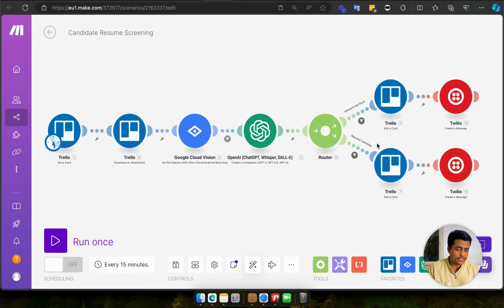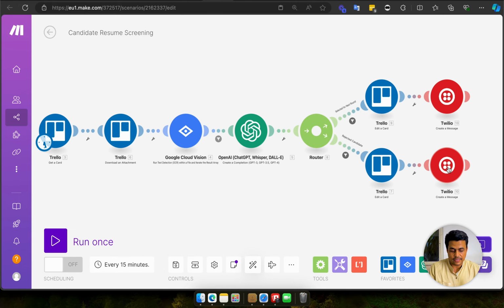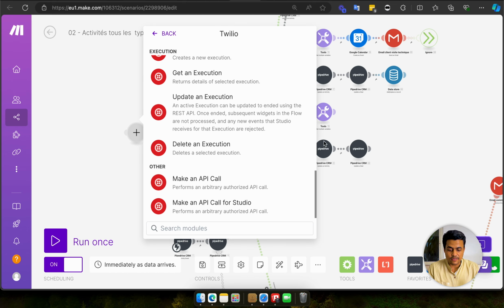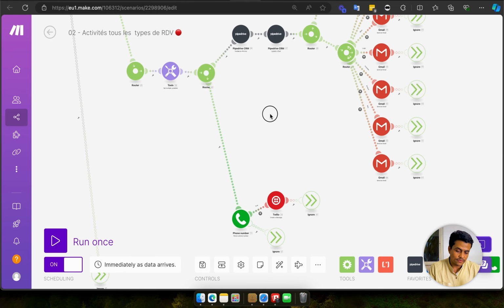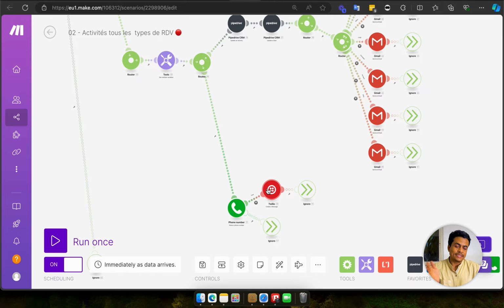Here, an HR recruitment agency wanted to notify candidates of their decision based upon the profile matching, so whether they wanted to go ahead with the interview or not. So these kinds of things, plus this kind of large scenario where we are using Pipedrive in combination with Twilio. So when a lead reaches a particular point, we wanted to notify that lead or the client based upon the next steps.